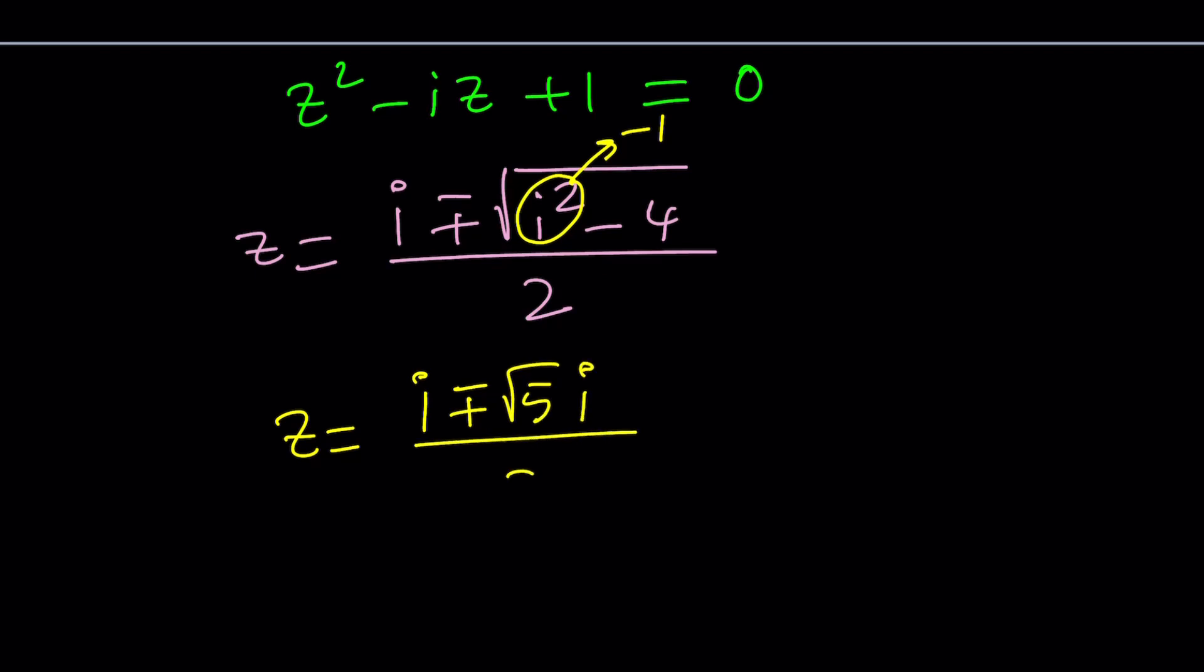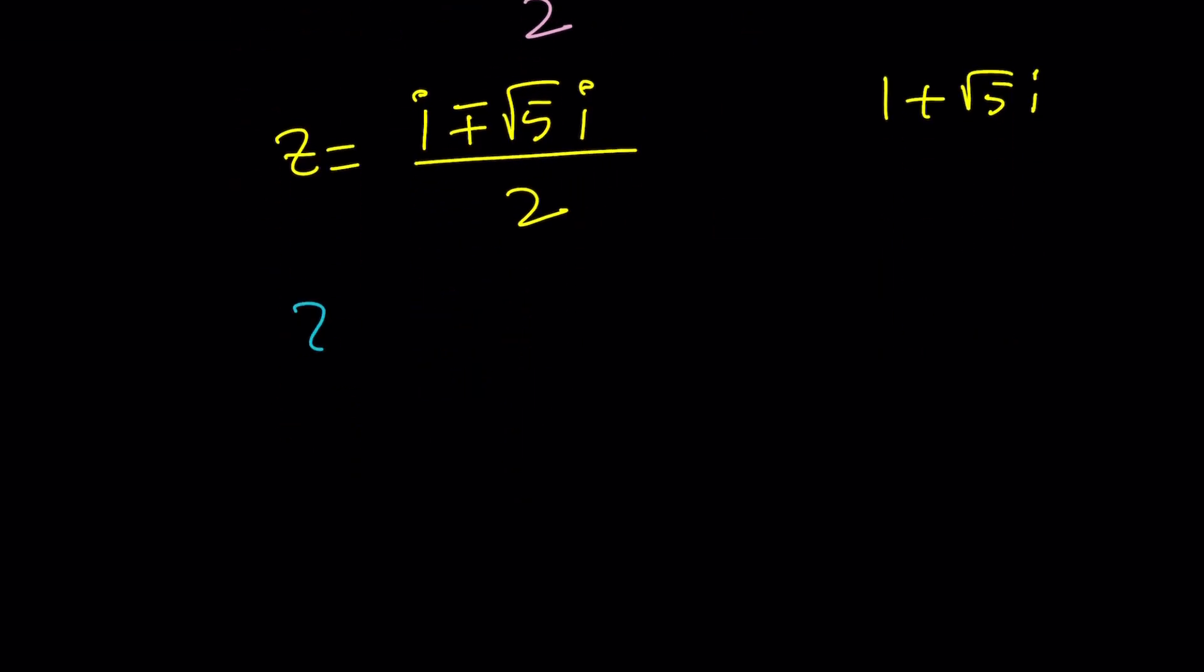Be very careful because I'm not talking about something like 1 plus square root of 5 i here. Here, we're actually going to factor out an i. They're different. Be very careful because it's very easy to confuse those two things. So now we can go ahead and factor out an i and write this as i times 1 plus minus root 5, and all of that is divided by 2. That's what I meant. These two are not the same. Make sense?